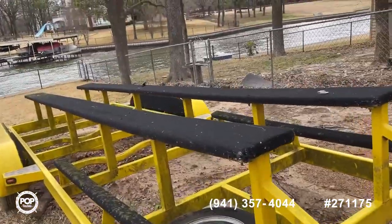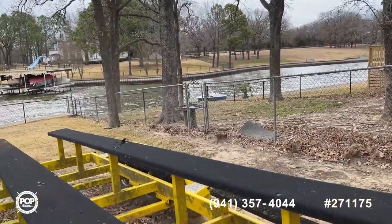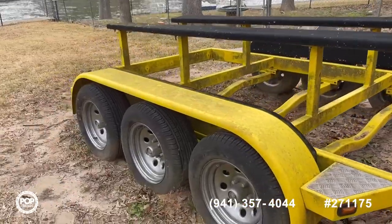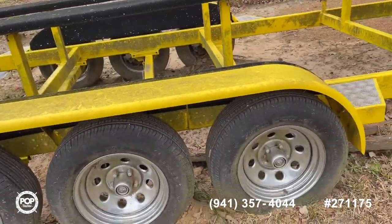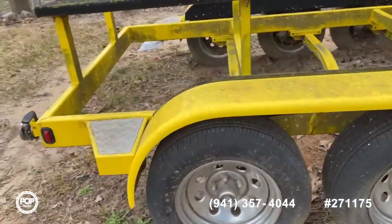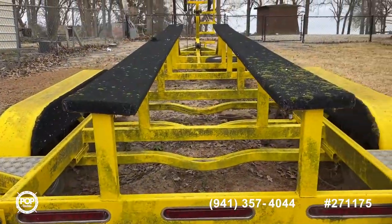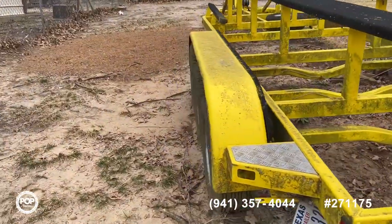More than anything, it just needs a good cleanup and some TLC. Probably the original carpet on the bunks — there's one tear down in the middle of the bunk that you could tape down and still use for a little while. Tires are original with date codes from 2011, so certainly plan on putting on a set of tires — there are six tires. You'd probably want to plan on repacking the bearings before you went anywhere. But the trailer certainly looks serviceable with a little minor TLC, and it is included with the boat.